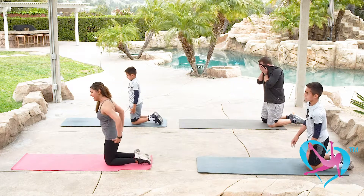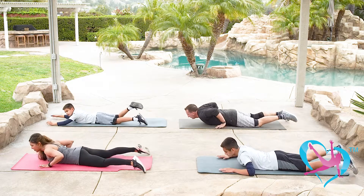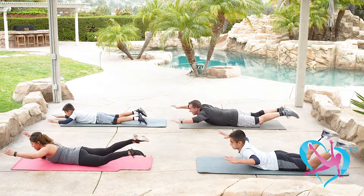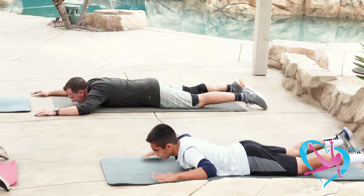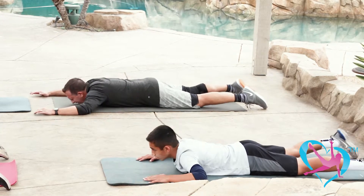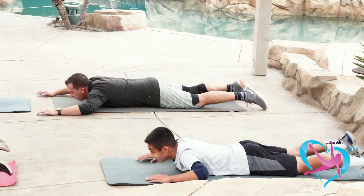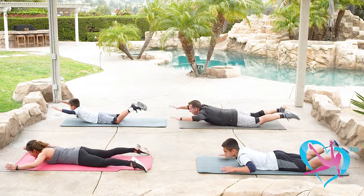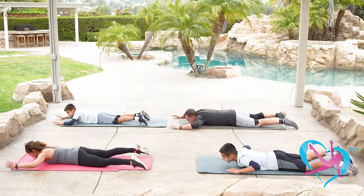Shake out your wrists and take it back down to the mat — bellies facing down, arms and legs out. Back extensions again. Remember not to hyperextend your back — keep your spine neutral and back flat. Your legs don't have to come up if you want to modify. Last eight, seven, six, keep breathing, five, four more, three, two, last one, and recover.